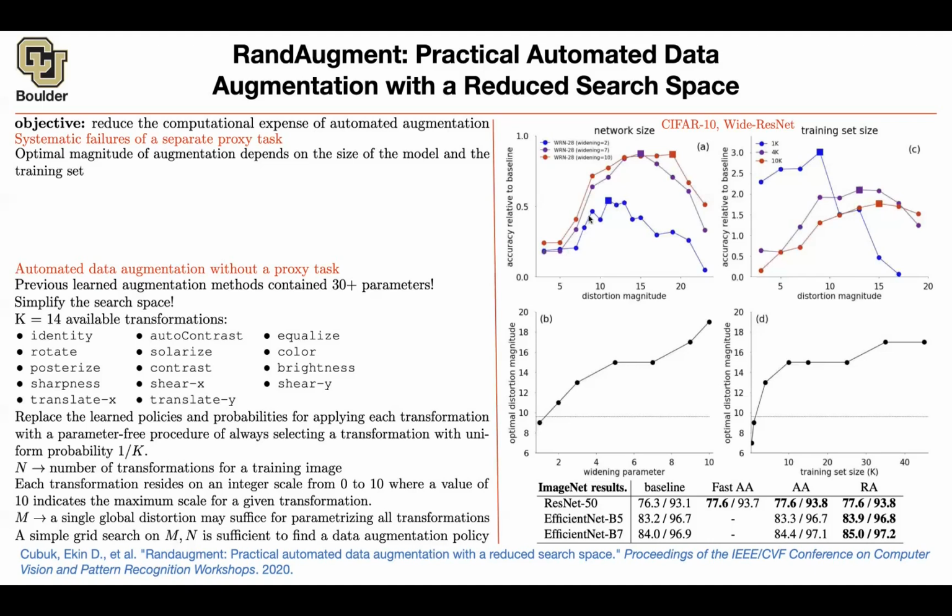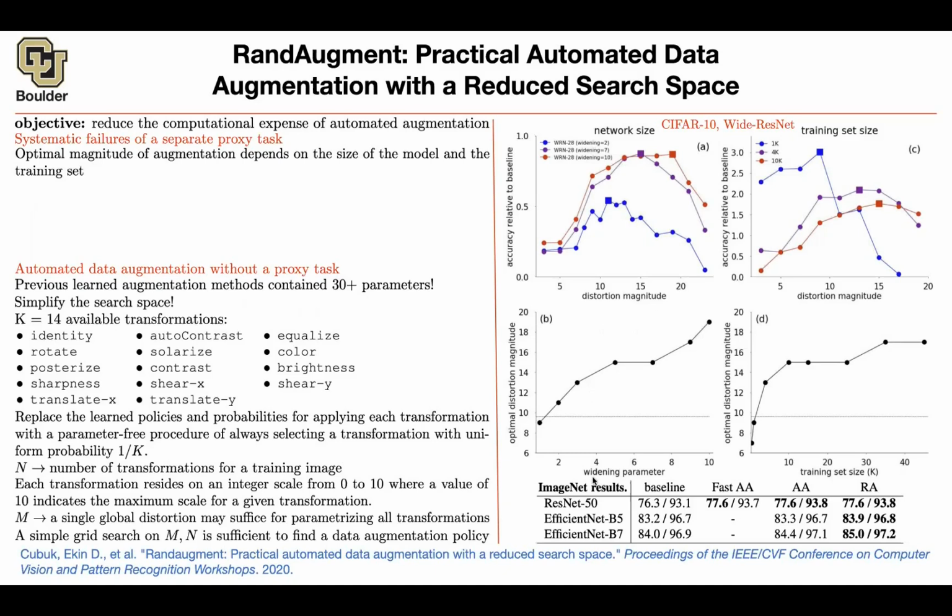And for the blue one, which has a widening factor of 2, the best distortion magnitude ends up to be 11. So you have a 2 here. The corresponding optimal distortion magnitude is going to end up being 11. For this magenta curve, the widening factor being 7, the best one is going to end up being 15. So for 7, you have the corresponding number being 15, the optimal distortion magnitude. Similarly, for widening factor being 10, the best magnitude is ending up being 20 or 19. Okay, so far so good.